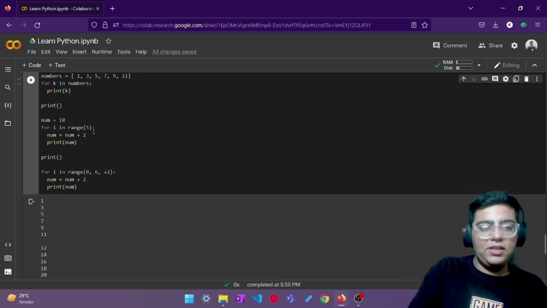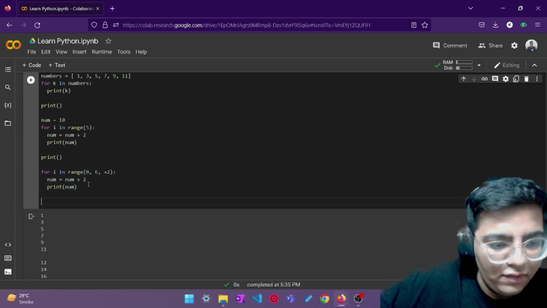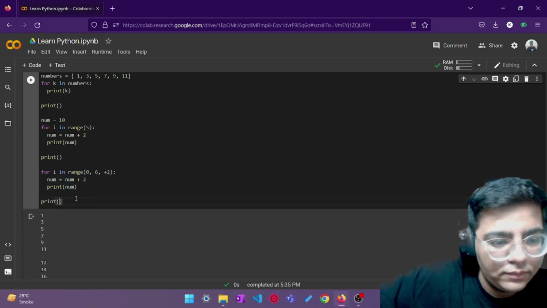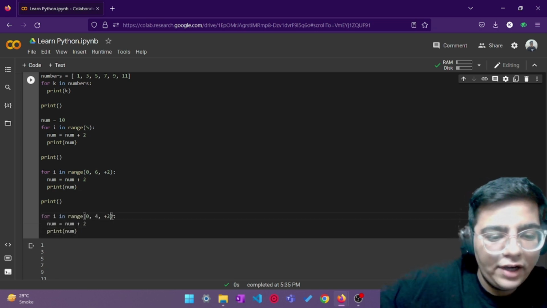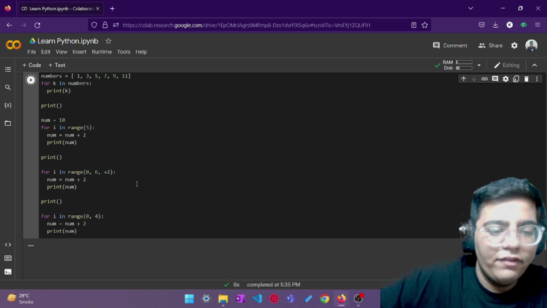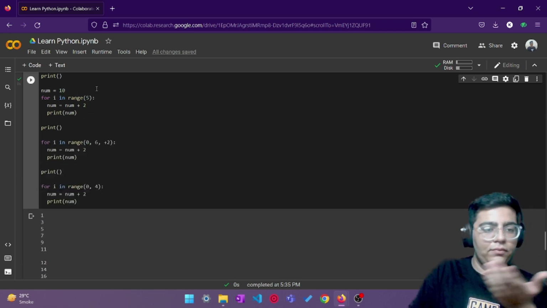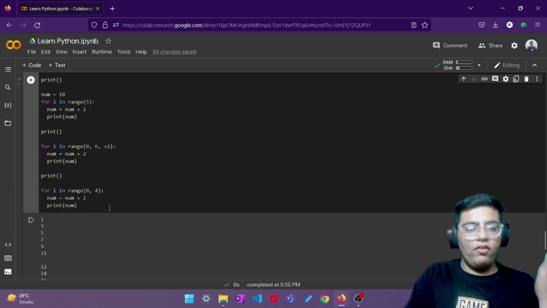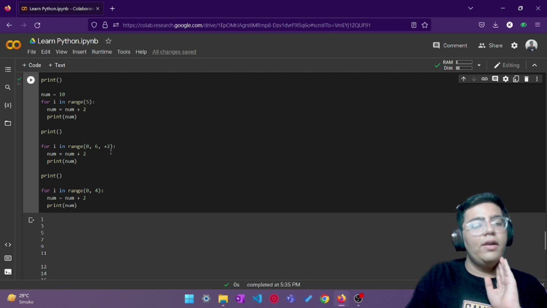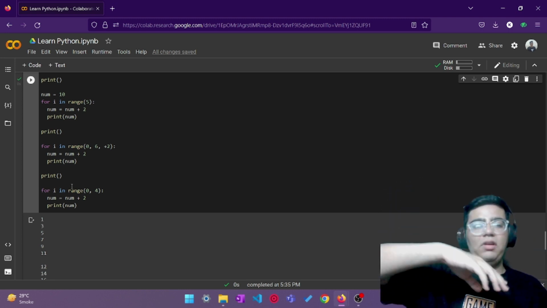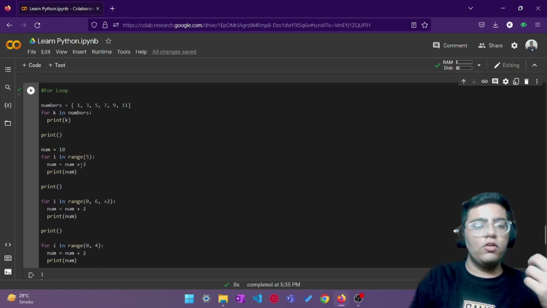So that's the syntax of range. Range function can either be just one number. It could also be just this, where 0 to 4. And if I don't write the third term, and I run this normally, it will just perform the function 4 times: 0, 1, 2, 3. As simple as that. By default, it will add 1. If you want something custom to be added, like 2, that's your choice. Sometimes the question is to print odd numbers or even numbers, it's up to you. So that's how range functions work, and that's how for loops work.